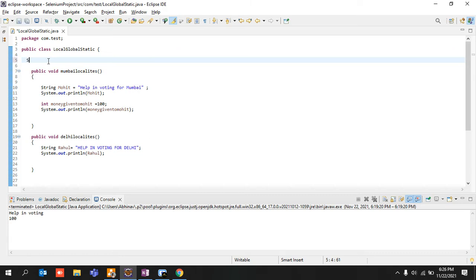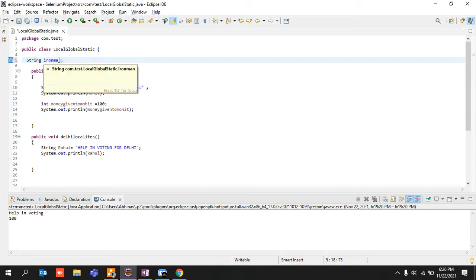Declare your global variable. Let's say string. Let's say, who is a global kind of person? Let's say Iron Man is a global, right? Like string ironMan. And I'm not assigning him any name. Since you guys have seen the Iron Man movie n number of times, he's a global kind of user. Just imagine, he can go to Vormir, he can go to Nidavellir, he can go to the place where Thanos was residing, he can go to Earth, he can go to any other place, right? So he's a global kind of user.